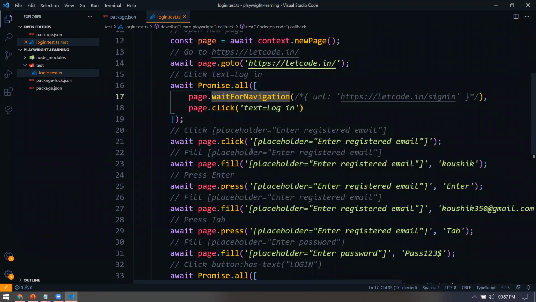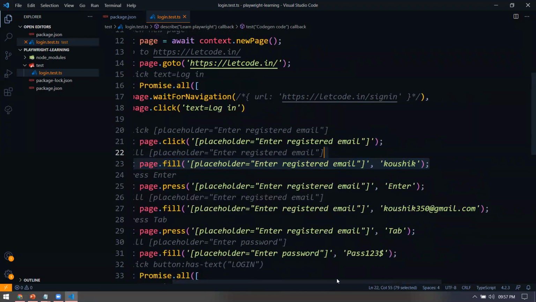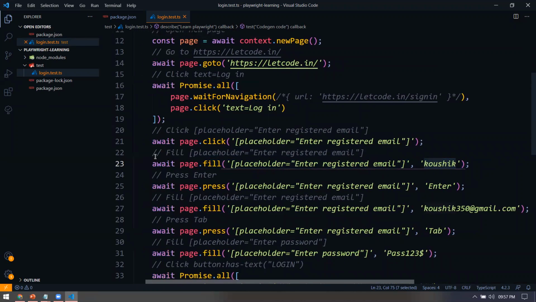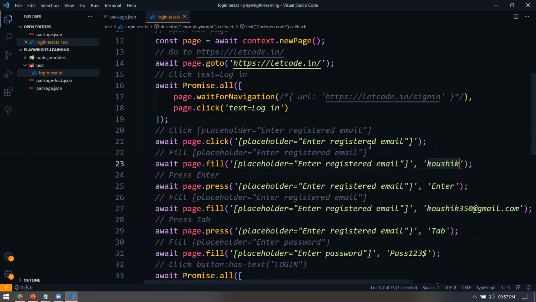And then here you can see we have click action. So I clicked on the enter register email, that is my placeholder there. I clicked on that and it typed my username. So basically it is going to take my email address.